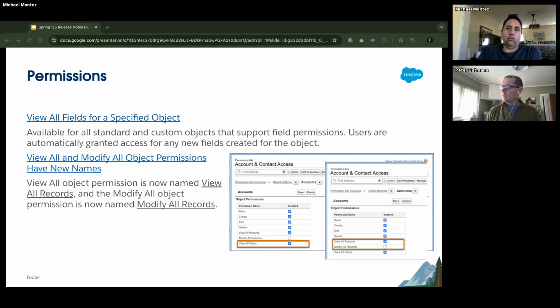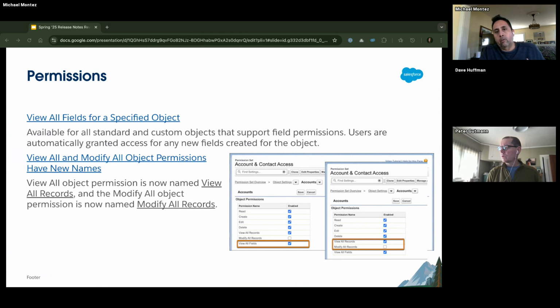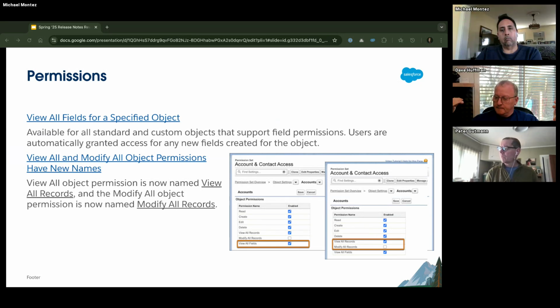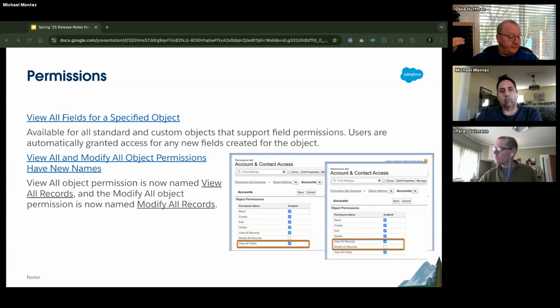Right. So you did a view all fields, but the related object didn't have access to that. So those two things together cause an error. You gave them view all fields, but because of the lookup field, they didn't have permissions to the object. Yeah, the lookup field is referencing a CPQ object, and they didn't have a license to it. So did you have to remove the view all fields? I did. Yes. Interesting. Thank you.